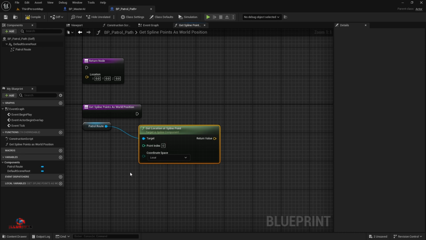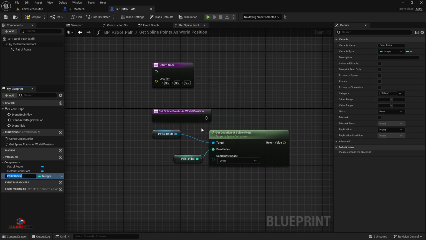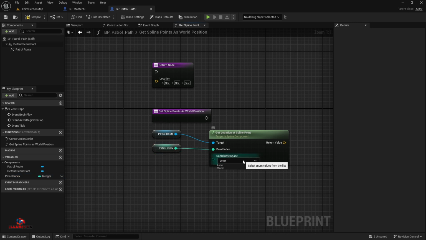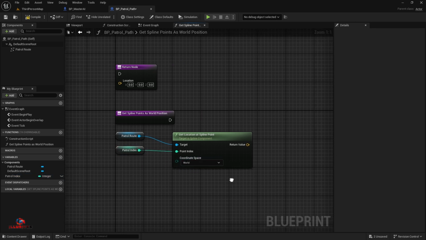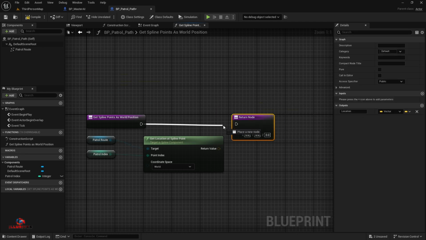So now for patrolling we need to keep incrementing and decrementing our patrol indexes. So we will promote it to a variable named patrol index. So this will be responsible for our indexes. The coordinate space will be world because we want to check in world in the map. So now connect this, this will be our location.